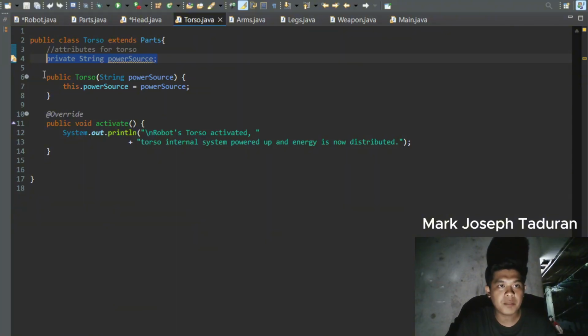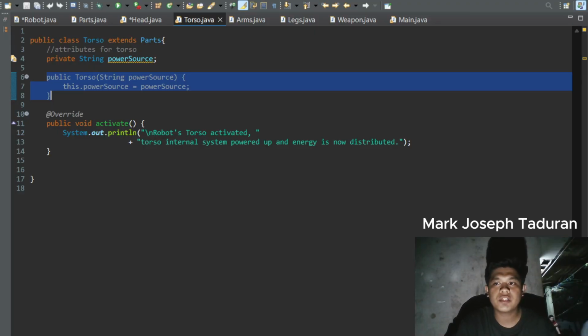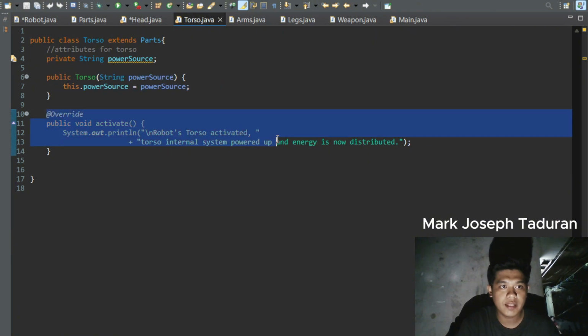Next, public Torso(String powerSource) takes a single argument and assigns it to the field. By doing this at construction time, every torso knows exactly what powers the robot's entire system. Next, let's talk about the override.